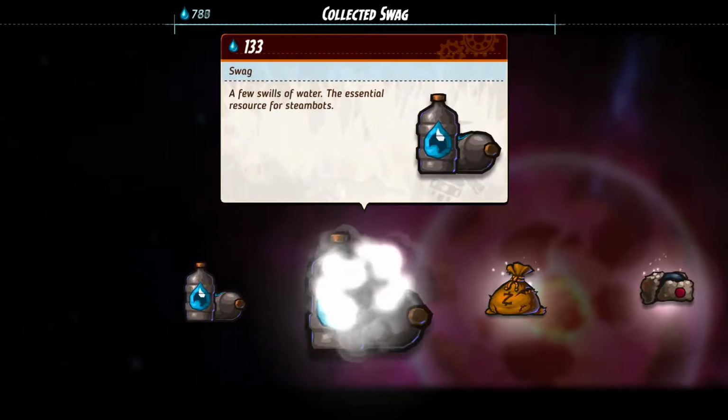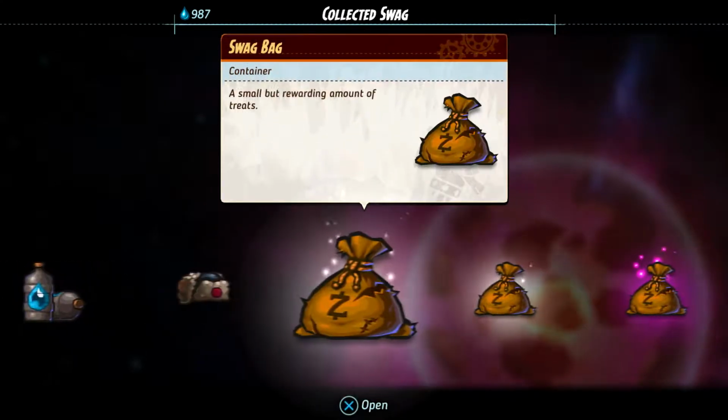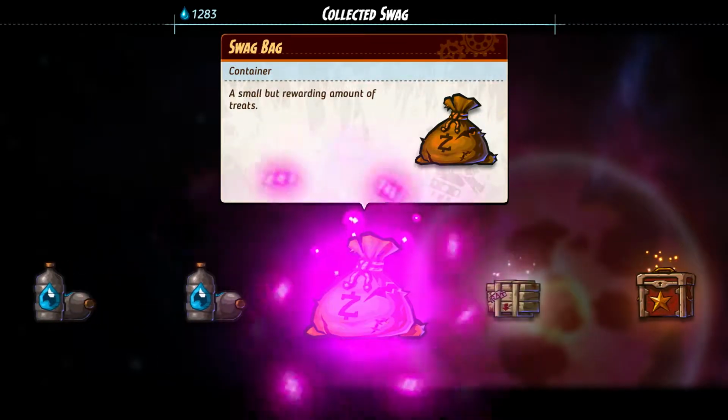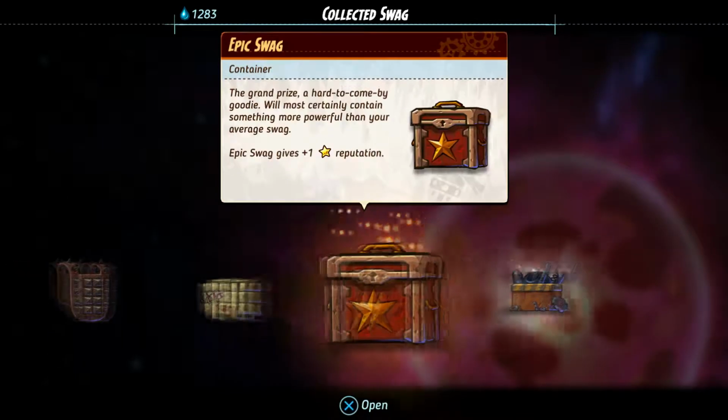Let's see what we got here. We got some water. We did get another hat, which I'm probably gonna give to Seabrass because he lost his hat. I was not about to go try to get another one. Ooh, what's this? Spiked vest. Deals a hammering 3 damage to any melee attackers. Wow, interesting.